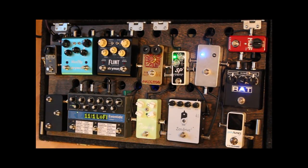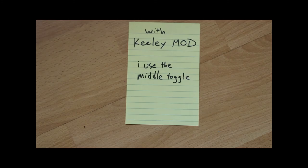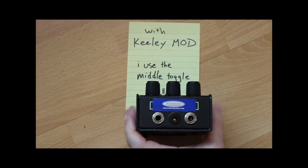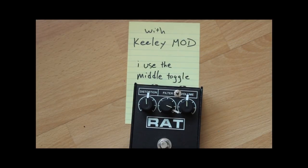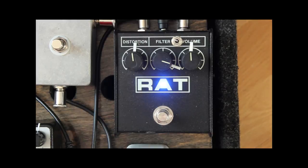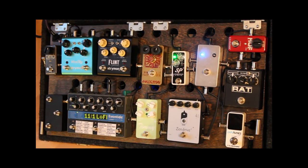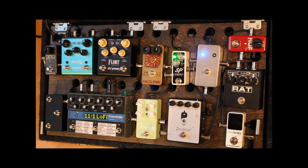Next, we have my Rat Distortion. So I use this mainly as just a boost to kind of cut through the band, but obviously to add some dirt to my drive. Yeah, that's what I mainly use that for. Sometimes if I do leads, which I rarely do, I'll use that.